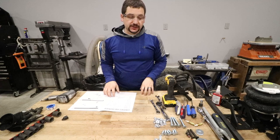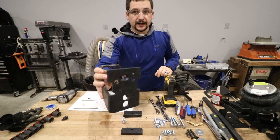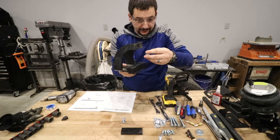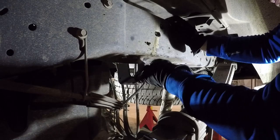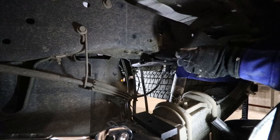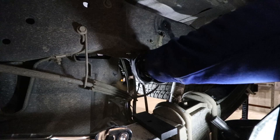The bolt that goes through the bottom of this bracket, you can see this center hole has a taper to it. So this bolt will go through the bottom, through the spacers, through the frame rail, and be held in place with a nut, just like that. This is going to use the hole that the jounce stop was installed in. Put our spacer plate on, a half and a quarter inch spacer plate. We're gonna run our bolt up through the bottom.